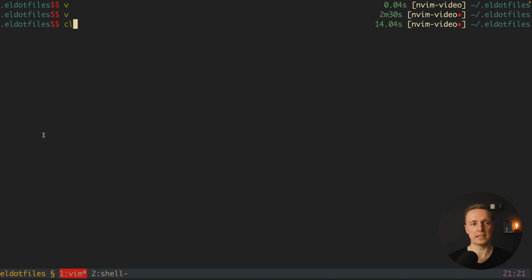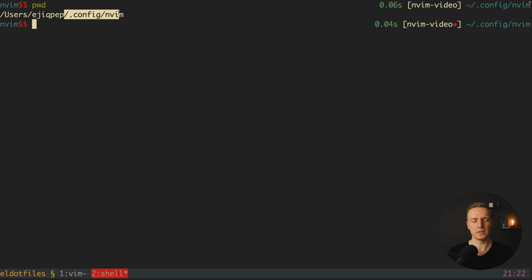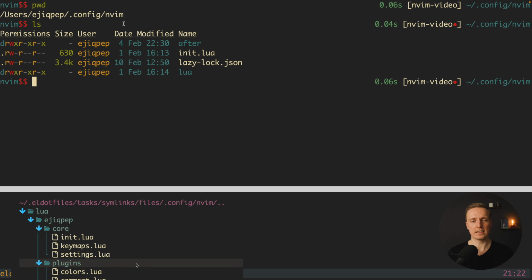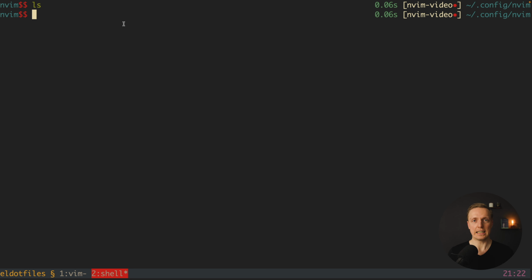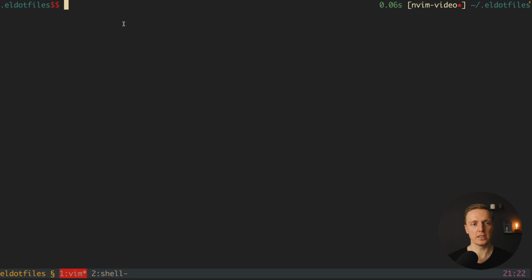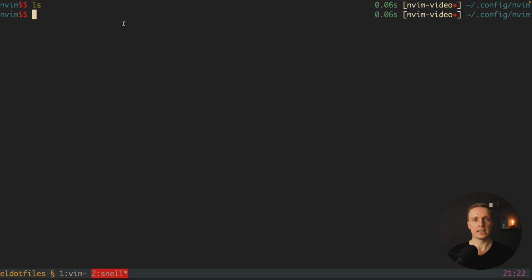The main point is that now I want to remove everything. As you can see here, I am inside a folder, home.config.nvim. And as you can see here, these are all my files which are related to Neovim. And I just want to remove all of them. As you can see, I have 0 configuration. Now I just have plain Neovim installed on my machine. And when I open it, this is how it looks like. As you can see, completely empty, nothing is configured. And the first thing that we must do, we must create a file init.lua, which will be our entry point.